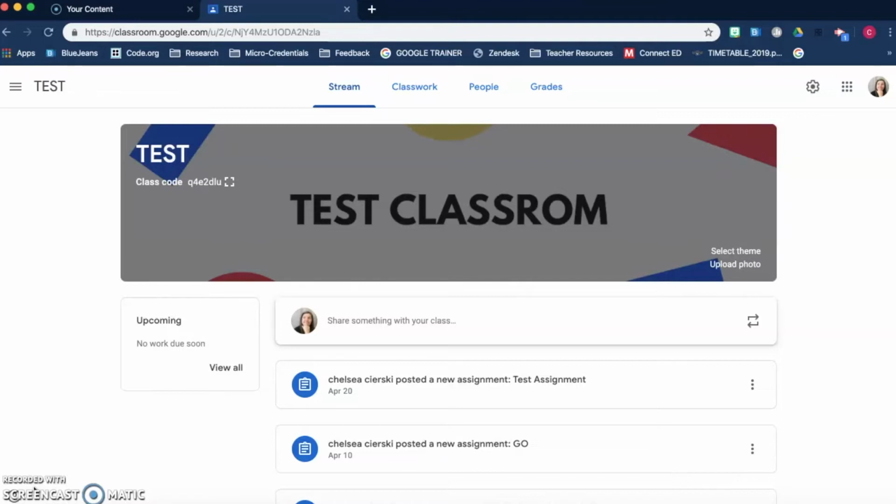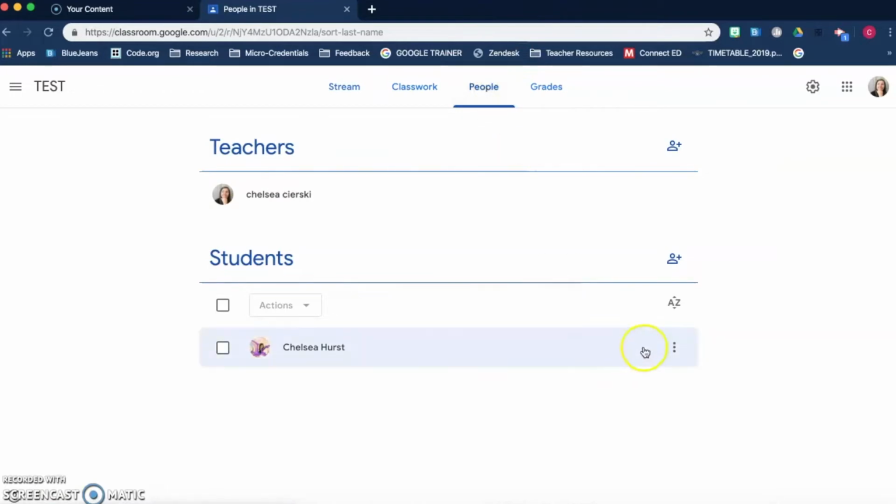But if Gmail is enabled for your students, you will go to People, and you will click on these 3 dots and hit Email Student. This will take you to Gmail, where their email address will populate, and you'll be able to send the message, and then they will receive that in their Gmail inbox. If you want to message more than one student, I would click on the name. So let's say I want to email everybody, then click Actions and Email Students if I want to send a mass email.